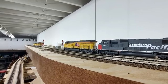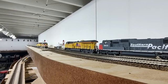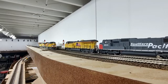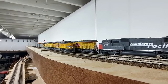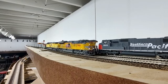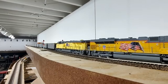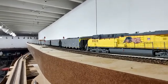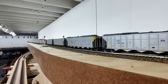Again, I recommend these. I am going to try and pick up some more. I want to have at least one train of these. I will still keep the bathtub ones because I like those cars also. But I have a few of these now. I can't buy them all at once. But I am going to try and pick some additional ones up over time. As you can see, they're extremely nice looking cars.